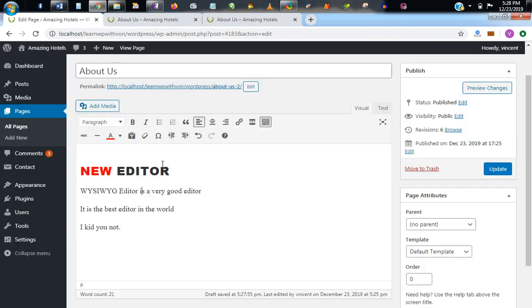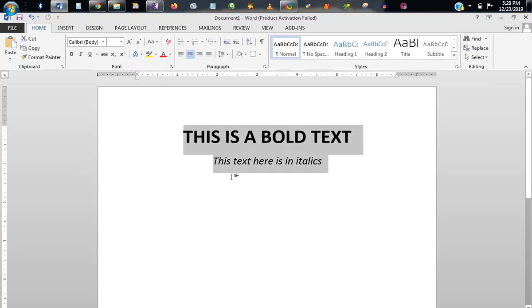Yeah, moving on. This is formats. To explain what this actually means, if you are copying from somewhere, you may not want the format to be shown on this page. For instance, this is MS Word and this text is bold while this text is italics.